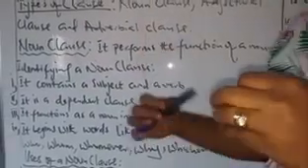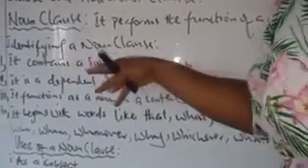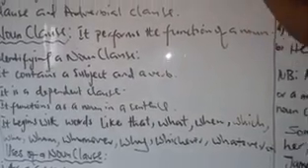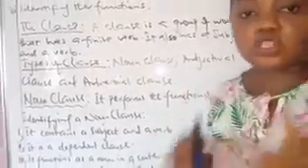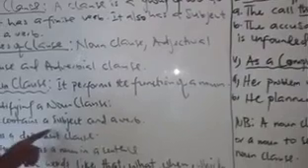Before that, let's have a pointer, a better direction as to what we are looking for. Identifying a noun clause. How can we identify a noun clause? A noun clause contains a subject and a verb, just like what we stated in the definition of a clause. All clauses should contain a subject and a verb. A noun clause is no exception. I point out the feature and go straight to the example on the board, so we'll do so simultaneously. It contains a subject and a verb.